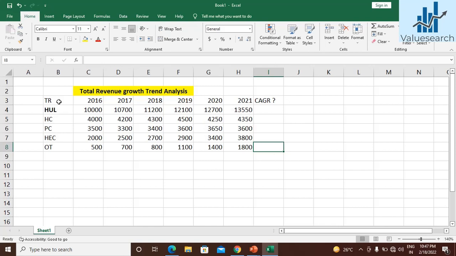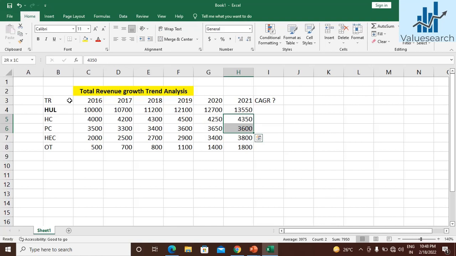this company. So now, if you do this kind of intensive analysis of any company, you will be able to understand which segment is the key revenue driver for the company. Here you can see that if you just do a simple trend analysis, the healthcare segment hasn't really grown that much in the last 6 years. The personal care segment has not really grown that much. Then who is the key revenue driver? It's the healthcare segment and the other segment. These two segments have grown like anything. Why have these two segments not grown despite being so large?